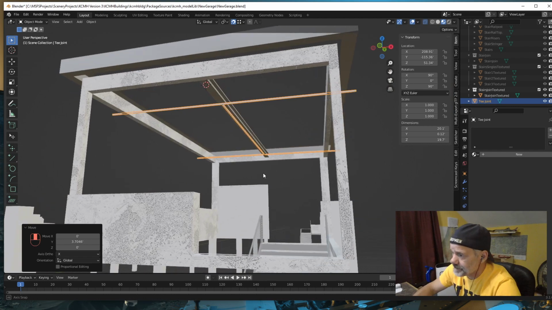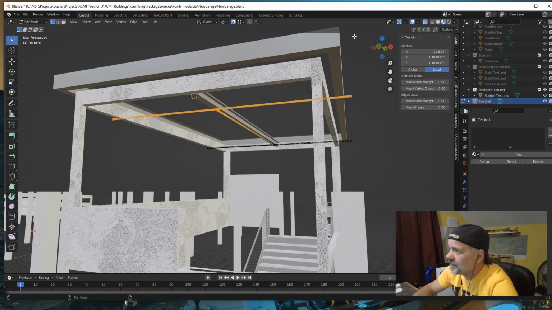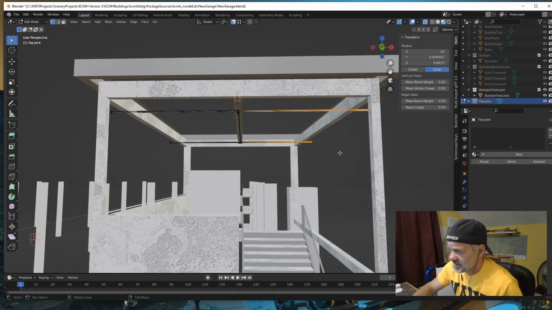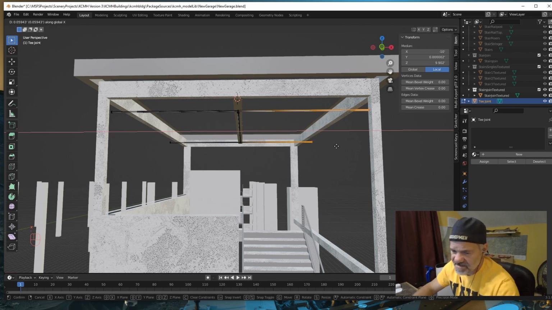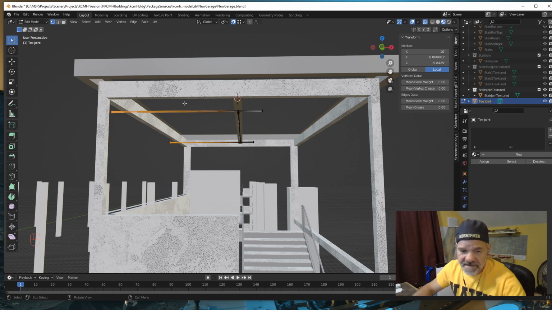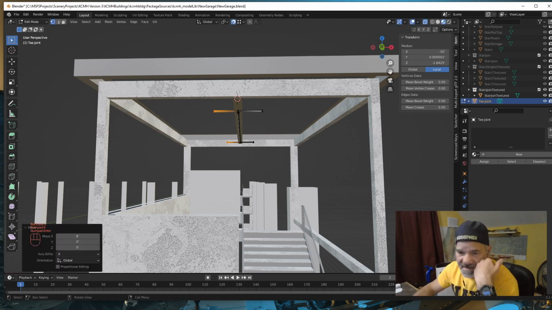Bam, like that. Okay. Now we want to bring these arms in. So we're going to go into edit mode and select these. And let's move these in the X. G, X, minus, let's move 5 feet. No, backspace. 8 feet. There we go. I'm guessing, by the way. All right, now these we want to move G, X, 8 feet.